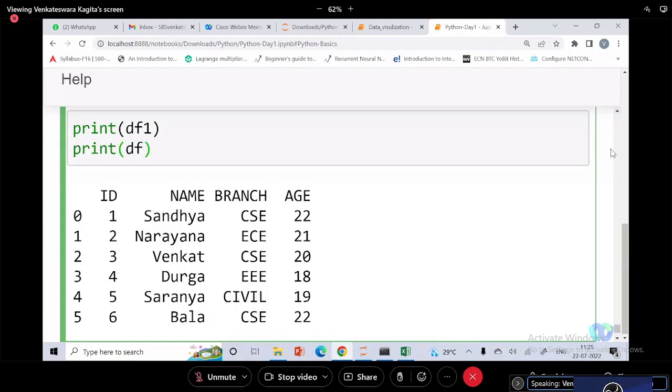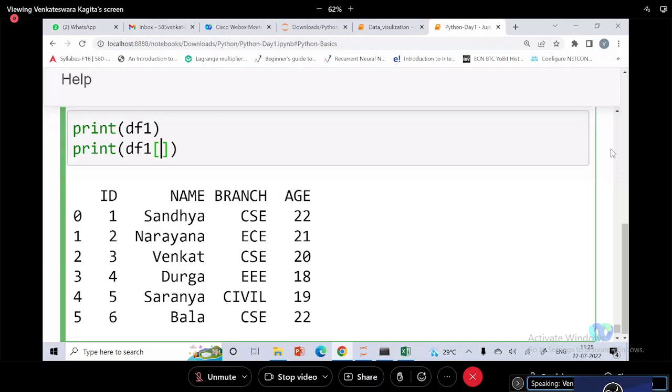df1. What should I write? Name and age I want to access. Hello, anyone? What should I write if I have to access both name and age?